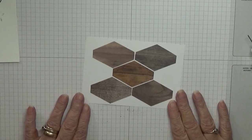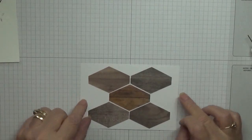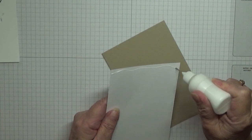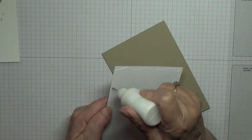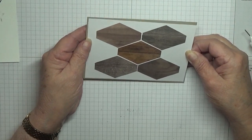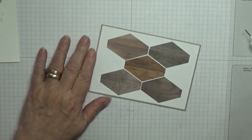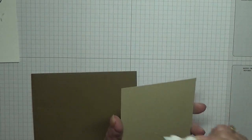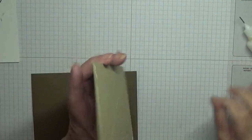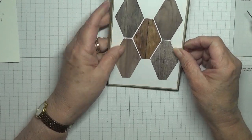Like that. I don't know if you can see that. That was all I did there. You could have put one there, but I didn't want it hanging off the edge of the paper, as I did try it. I ended up having to punch out about 20 tags, because I arranged it so many different ways and I didn't like it. Right, place that on our crumb cake, and then we'll place that on our card base. Like so.